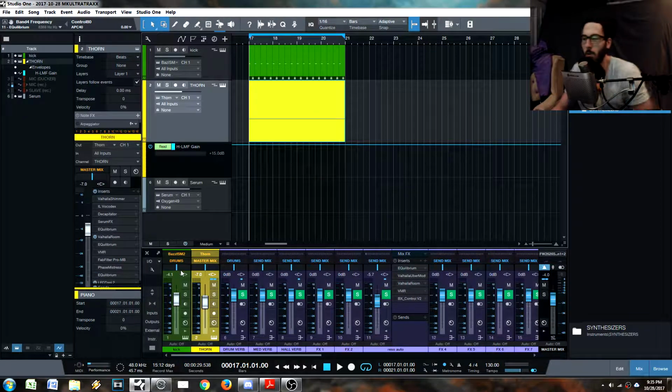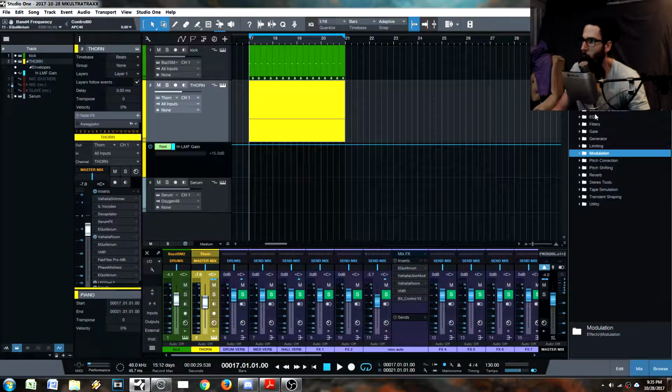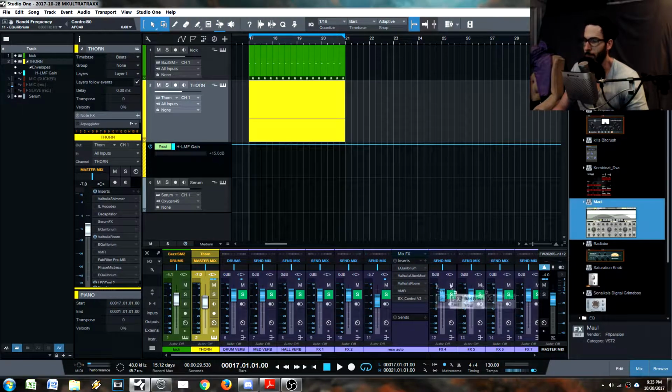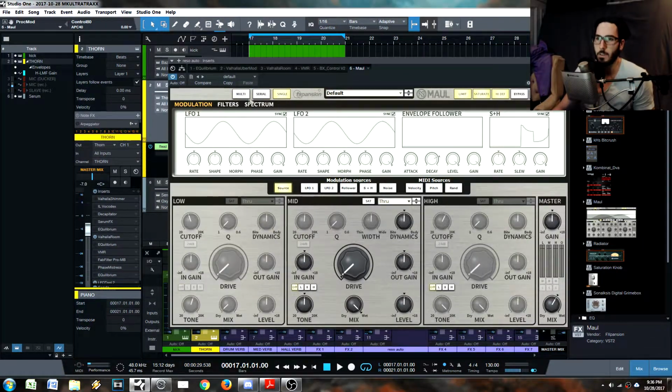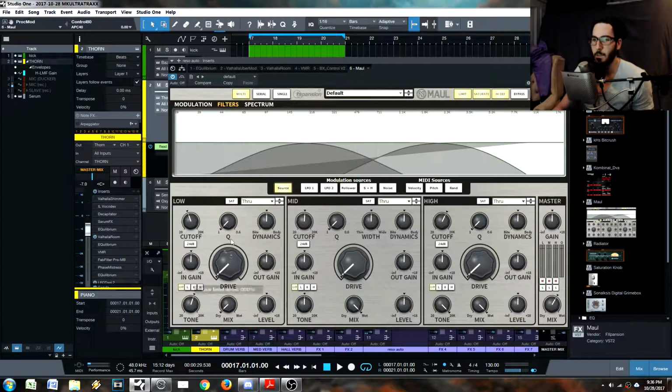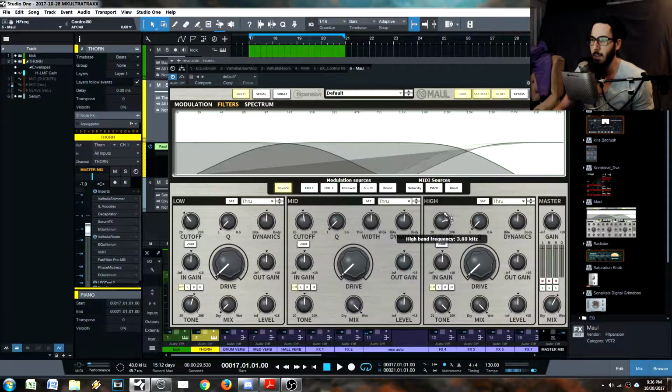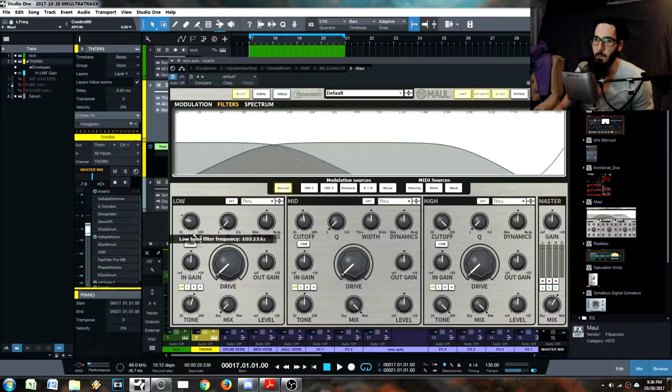So the other way that you can do this is if you own a multiband distortion unit like Mall. And I'm saying Mall specifically because I would put Mall on Ascend, because Mall has filters. Let me show you. It has all these filters that you can control the bands of, but they're not linked together. They're not phase linked. So if this goes all the way up, it doesn't affect the other one's cutoff points. Same thing for these ones. So what I like to do is disable the middle bands.